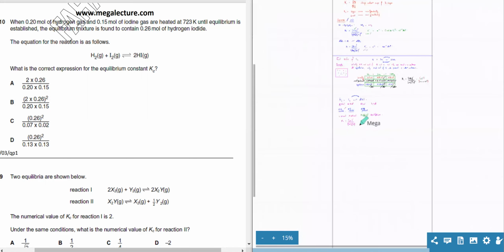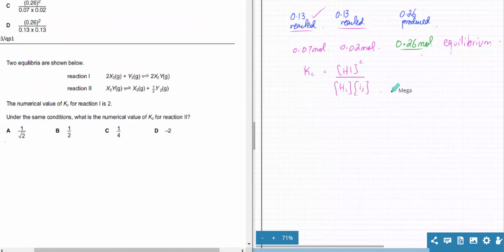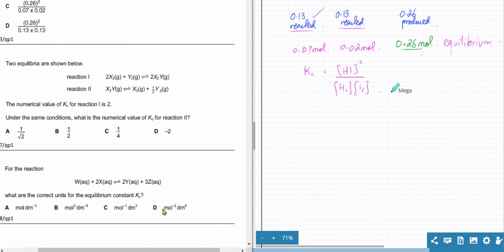So then the next one is the second. You're given two equilibria, and if you look at them, they are exactly the same reaction. Remember a reaction, whether it's the forward or the backward reaction. For example, you have the Haber process. Let's go with this equilibrium instead. I'm just giving an example. 2SO2 plus O2 in equilibrium with 2SO3.